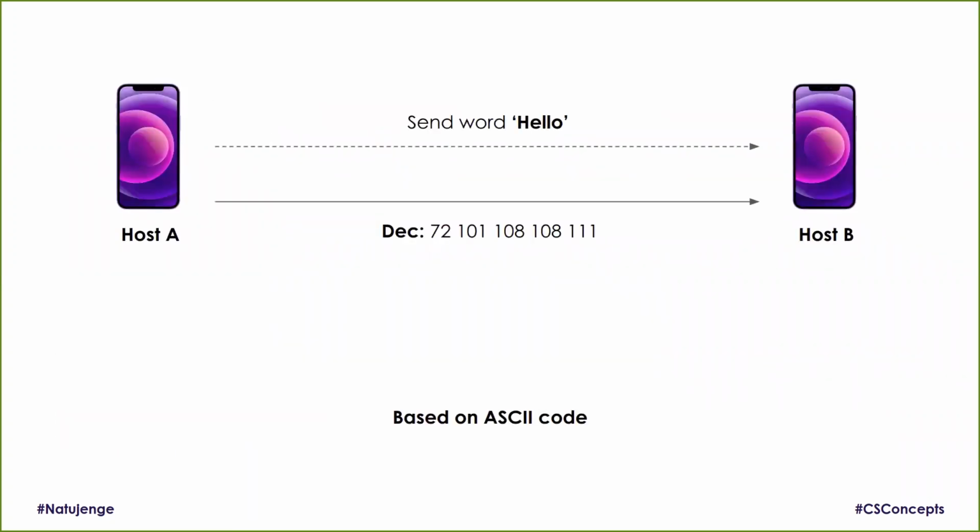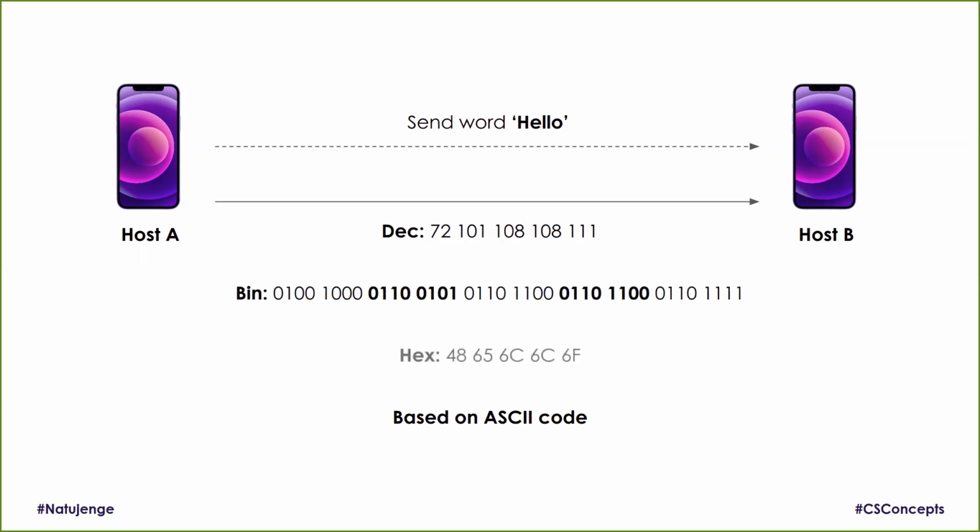In the previous episodes, we've talked about host A being able to send a message to host B, the word hello. We also learned that each of the letters can actually be represented into a numeric format. And in this case, we use the ASCII code. We also learned how to convert those numbers into binary number system, convert them into hexadecimal number system. And yes, you must be familiar to do with that. In case you're not familiar with this information, you can go back and watch the previous episodes.